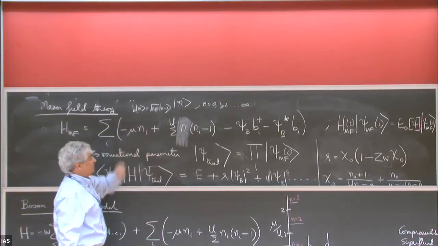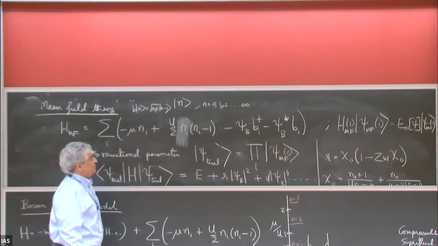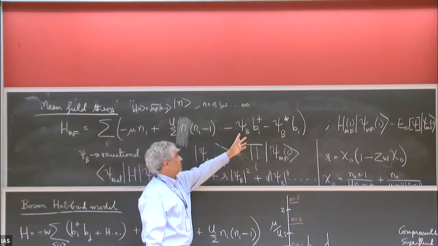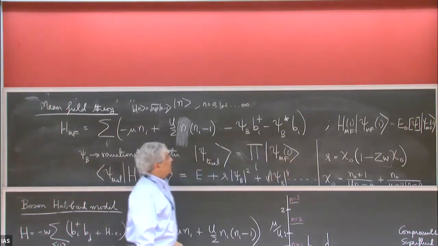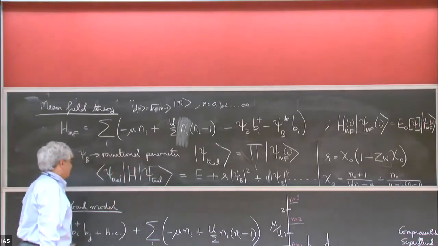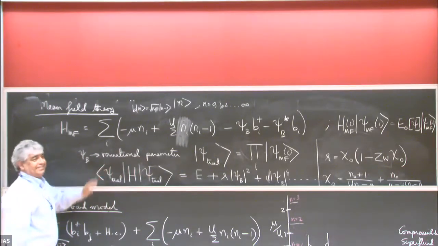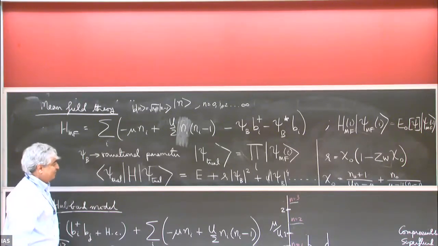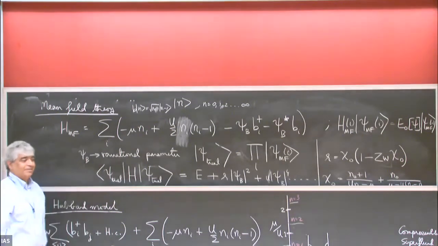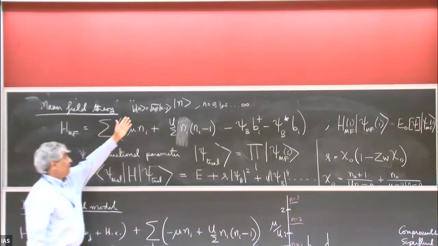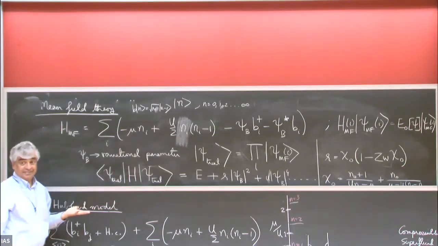So you take this Hamiltonian and you find its ground state in perturbation theory. You do second order perturbation theory in psi B and psi B dagger. And you also find the ground state wave function in perturbation theory in psi B. Then you take that wave function and evaluate this quantity, which is the original Hamiltonian. So that's a bit of work. I would spend the whole lecture going through it. There are a little bit more details in the notes, but it's not much more than the kind of quantum mechanics you learn in the very first course. You just need to know harmonic oscillator matrix elements and first and second order perturbation theory.